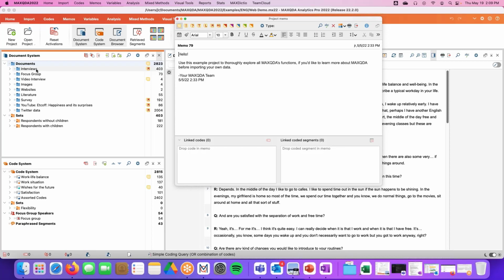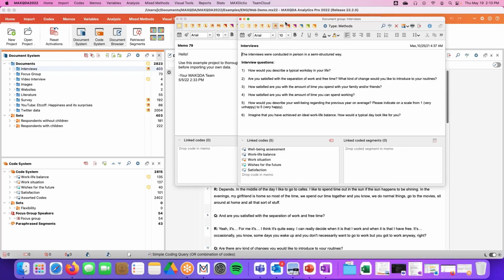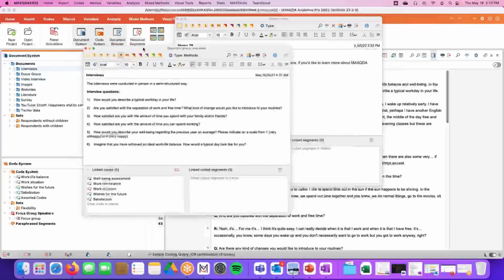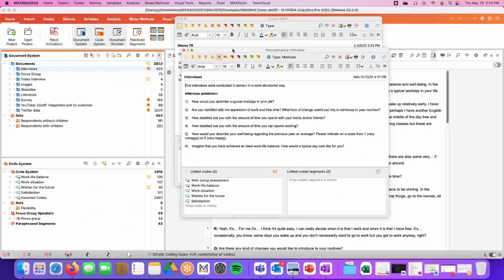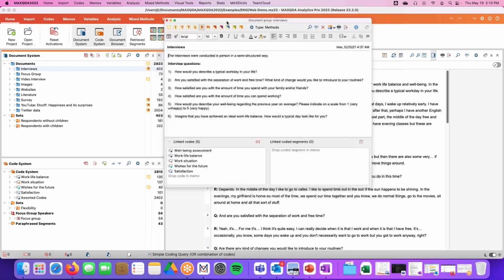The next level down would be a document group level memo. So if we see here, we have interviews. If we double click on this, it will open up a new memo. And what you may have noticed is the memo window in MaxQDA has tabs, just like most internet browsers do. So you can actually switch between these. If for some reason you wanted to compare two memos side by side, you can use this undock. And then you have two windows and you can compare side by side. So it'll depend sort of on your viewing setup, but that's one way to do it.